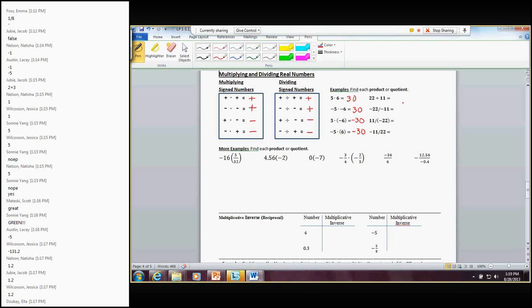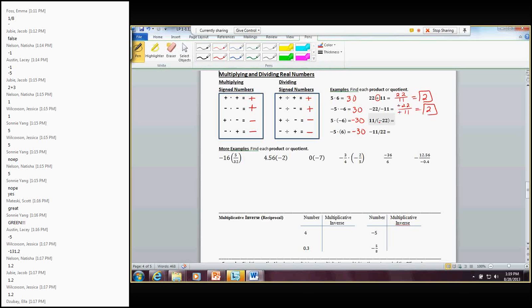Okay, without using a calculator, it might be easier to change division so that it looks like a fraction. The first number always goes on top, the second number always on the bottom. Well, some of you can just do this in your head. 22 divided by 11 is 2. Negative 22 divided by negative 11. A negative divided by negative will change to a positive. So then you get 2 again.